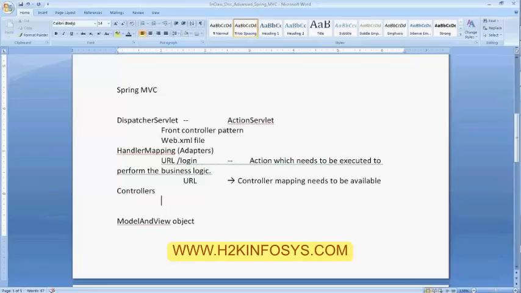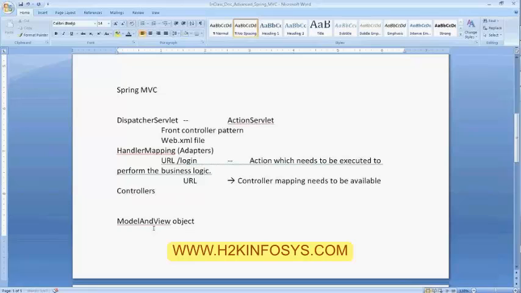You are going to specify all the mappings, like for this particular URL /login, you are supposed to call the controller called LoginController. That is the mapping you are going to specify, and once DispatcherServlet receives the request, it will ask the handler mapping to provide the controller based on the request URL. So it won't perform on its own, and it will take the help of handler mapping.